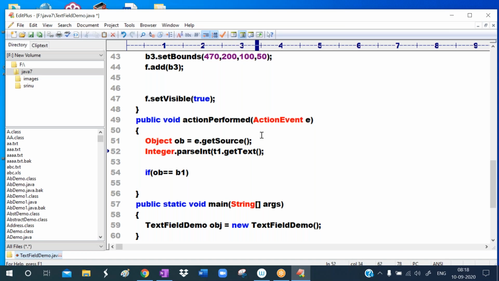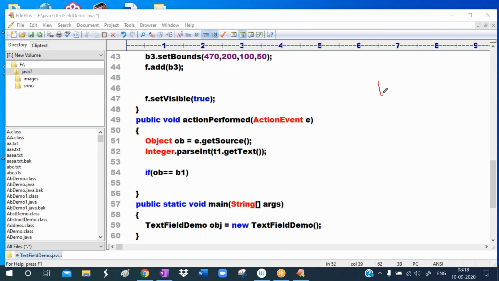In text box 1, on the output screen it is displaying Enter A. I am entering the A value as 15. This 15 will be captured by the getText method, but this 15 is a string value. I want to convert it to an integer, so I'm calling Integer.parseInt.